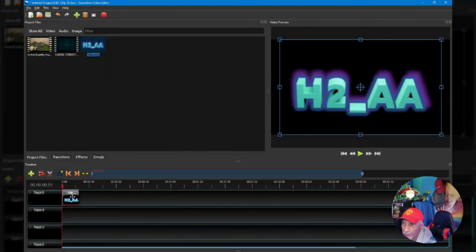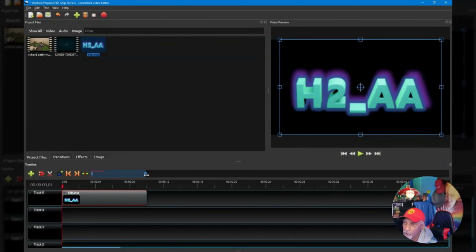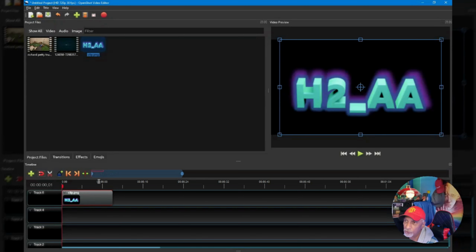Okay. And you can zoom in by pressing your control button and scrolling with your mouse to expand or reduce your view of your entire storyboard. You can also click this scrolling button, and as you can see, that also gives you a view of the entire storyboard, or you can zoom in. So I'm going to put in the video.